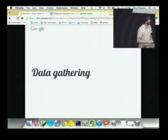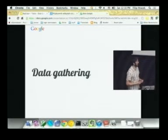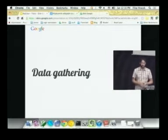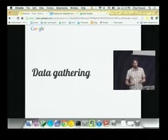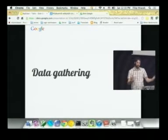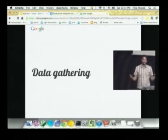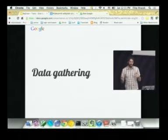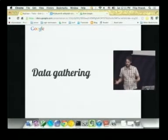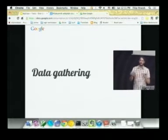So let's look at this. Data gathering. The primary data, I don't think any tool from Google or any other company can help you with. This is what you do. You talk to governments, right? And you get the data yourselves. But there's another type of data that you need, and that's the secondary data. If you have primary data, a huge database from the government, in itself, it doesn't really tell you much. It tells you something when you merge the data, or when you show the data against some other data, some secondary data. You want to make comparisons. You want to provide context. You want to provide trends.